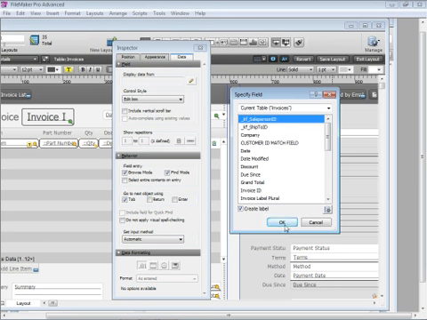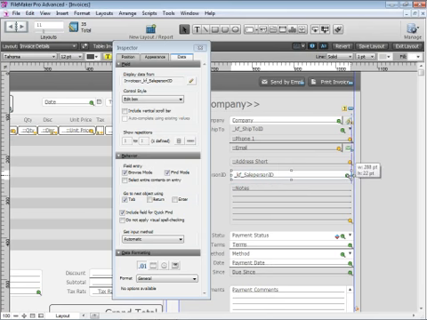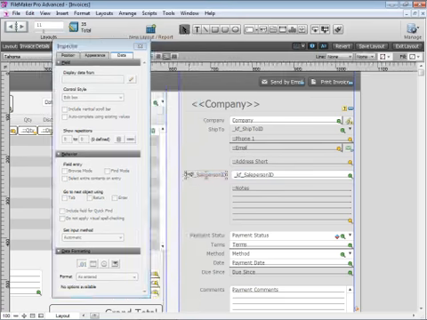I like doing things the same way. Consistency both for me and also for the users. And let's make this as wide as the other guys. There we go. And we'll change the name from salesperson ID to just salesperson.